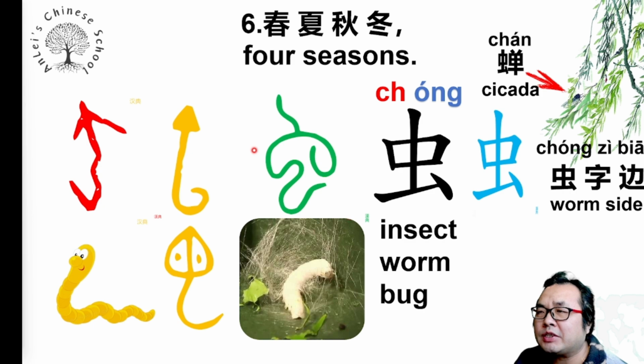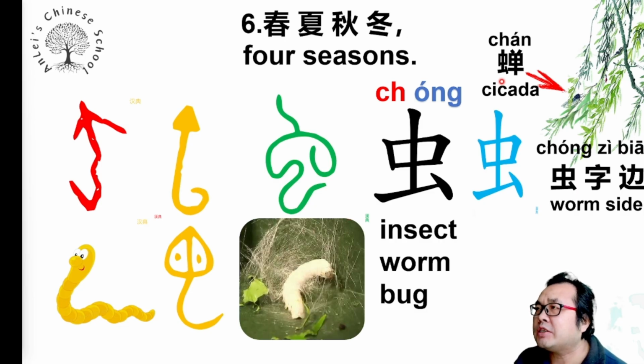When I try to explain Chinese characters, when there's no clue, I will go back to Chinese culture. The favorite worm of Chinese people is the silkworm. Our ancestors made beautiful silk, and merchants transported it all the way through the Silk Road to Europe. The small seal script is just like a silkworm making a cocoon. This stroke is the silk thread. This part is like a silkworm spinning silk thread around its body. The character chong is also a radical. We call it 虫字边, worm side. Like this is cicada, chan. There's a worm side on the left.